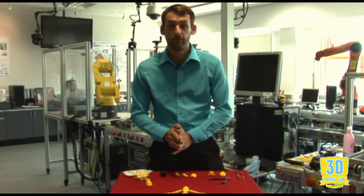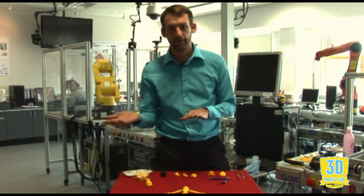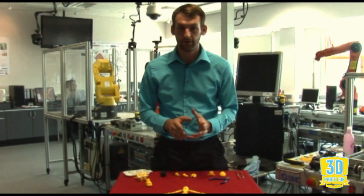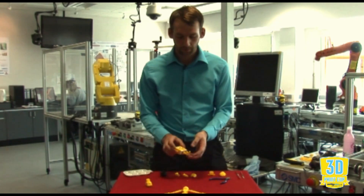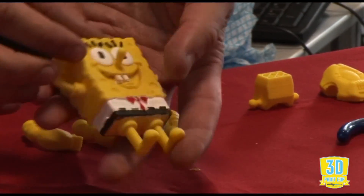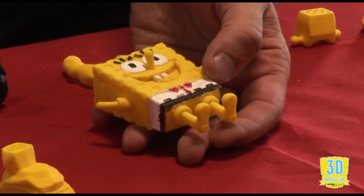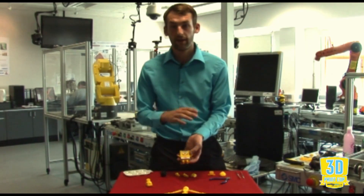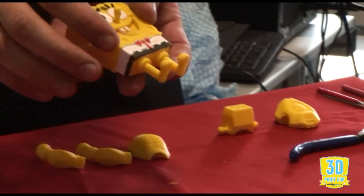There are several different methods for doing this. When we do 3D printing, the print is obviously made in linear patterns, so it's made in lines. Many people want to remove the lines, remove the texture. The first stage is to actually embrace the texture. So we've got a SpongeBob character here that's had no sanding at all. What we've done is used the linear pattern of the printer to make the ridges in the sponge. This works fantastically for things like metals and sculptures and grains in timber if you're going to use a paint and then an ink over the top.